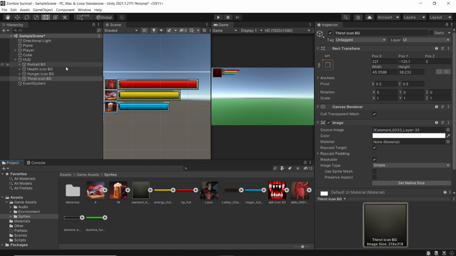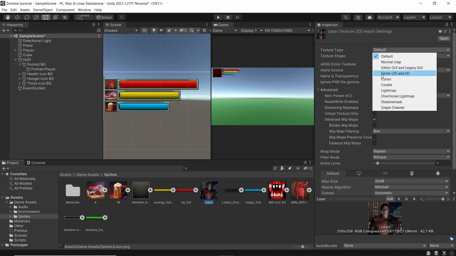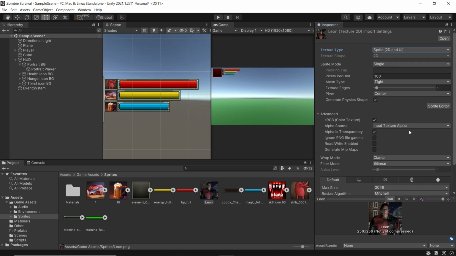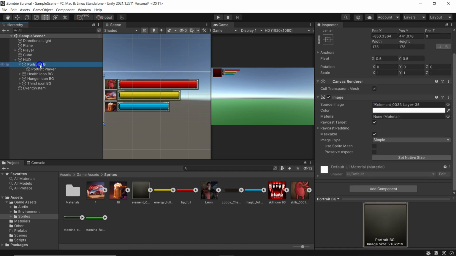So now for the portrait icon, I'm going to the portrait and put this icon into the portrait. First, as you see, it's impossible because we need to change the texture type to Sprite UI and apply. So now we can put it in our source image.